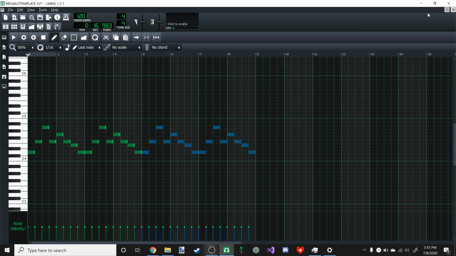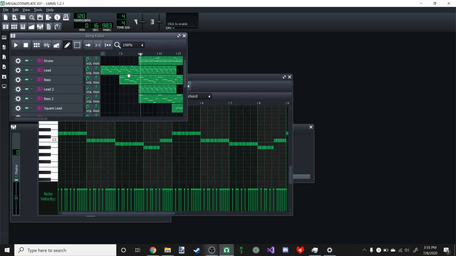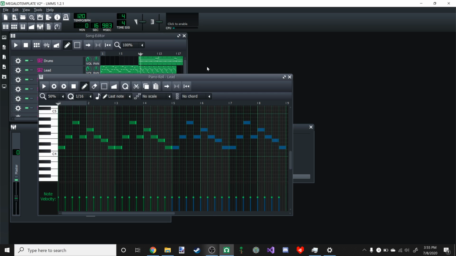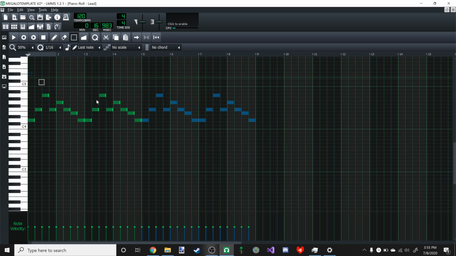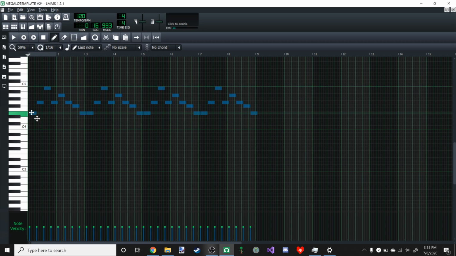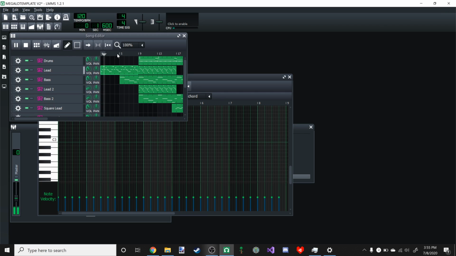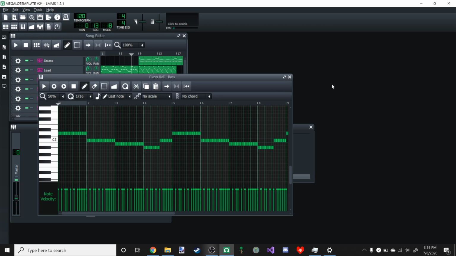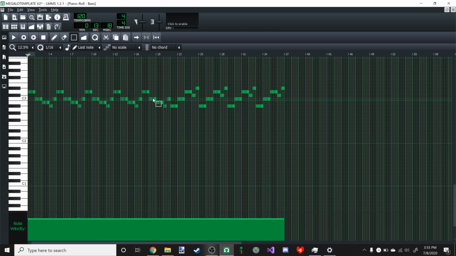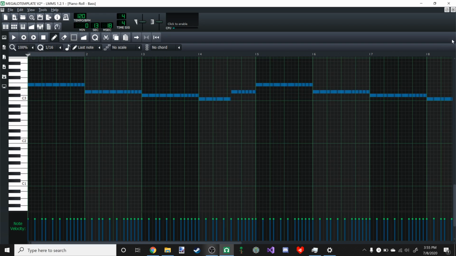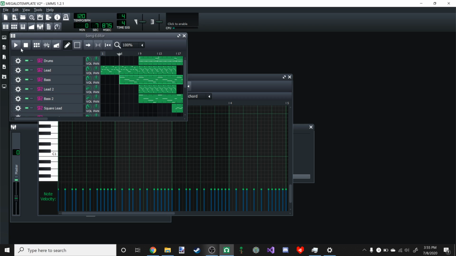Right now, because these are in the same key, it works perfectly well. But let's say I put it like this, which is 2 notes up from what it was. This doesn't sound quite right. It sounds good, but not perfect. So we can take the bass, select the whole thing, and move it up the same 2 notes. Now it's going to sound better, because it matches the key.